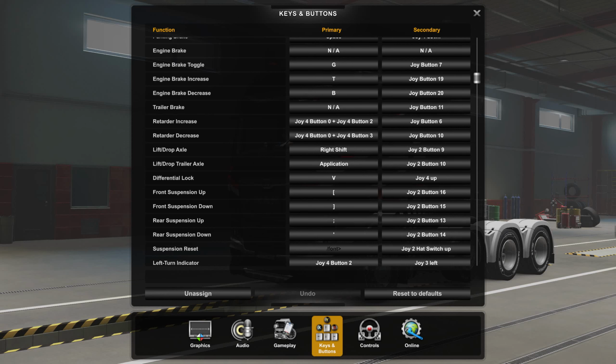Lift drop axle can lift or drop truck axle, whereas lift drop trailer axle can lift or drop trailer axle if the truck or the trailer has any liftable axles. Differential lock helps trucks to climb up a road with ease. This is a must-have for any drivers as it locks the differential axles and all the wheels start to move simultaneously. Before applying, make sure the truck you are driving has differential lock.